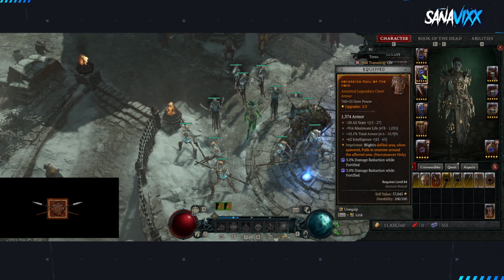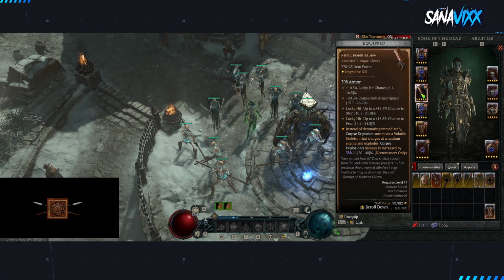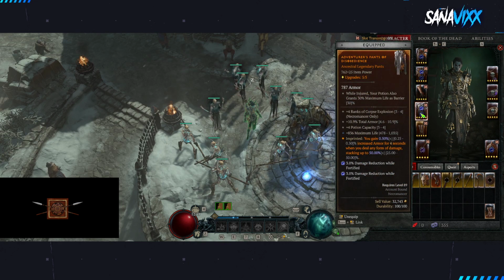For the chest, we have the blight aspects. That's what we're using to gather things up. Extremely useful. We're still using Howl from Below on our gloves. That gives us just the ability to let the corpses on the ground become minions that summon and charge things and then blow up on them. It's great. We're using Disobedience for that flat 50% increase to our armor.